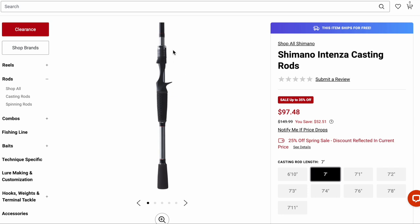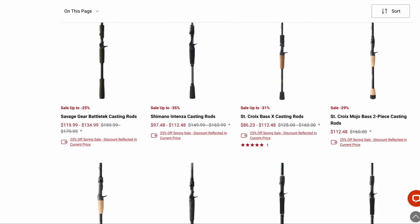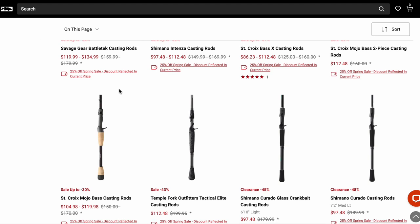The only problem I've had is that the hook keeper popped off once or twice. I ran a bead of super glue around the rod handle, held it down for 30 seconds, and was good to go. It might have popped off again — I did the same thing — but it's a 10-second fix. The grip is tacky like a bike handlebar grip, and it does have a good grip. Overall the rods I have from the Shimano Intensa series have been pretty good — I've been happy with them aside from that minor hook keeper issue.